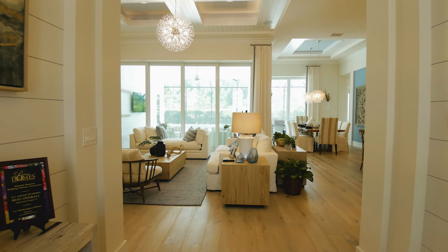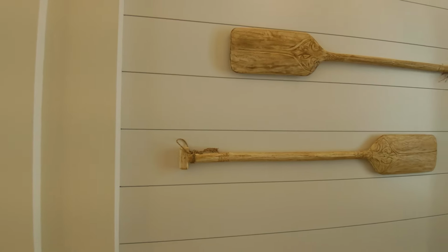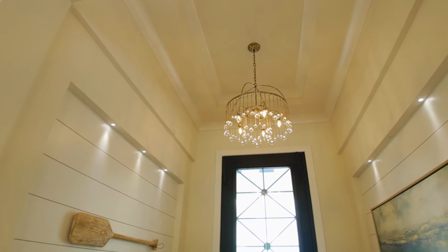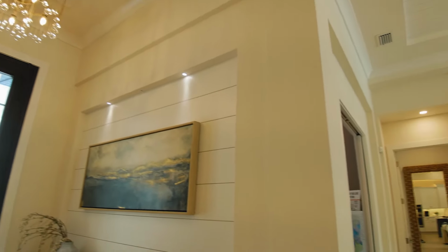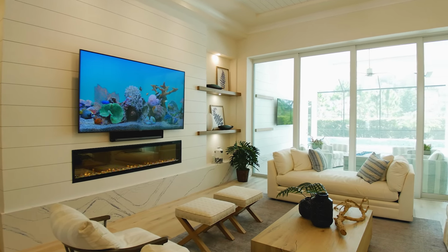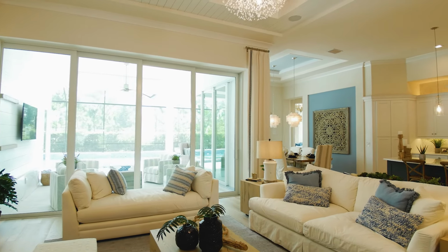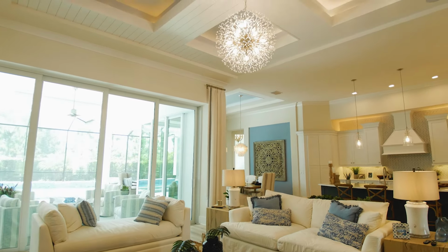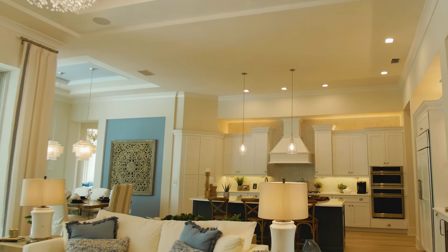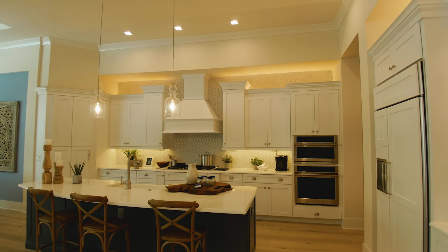As you enter, you'll notice the foyer. The significant detail is framed with more detail that takes your eye up to view the stunning chandelier with light that amplifies the architecture. This home has an elegant but casual feel as you enter the common area that holds the gathering room, the kitchen, and the dining area. The architectural elements on the ceiling and over the cabinets and under cabinets is complemented by the recessed lighting, chandeliers, and pendants over the island that add an almost dramatic effect.